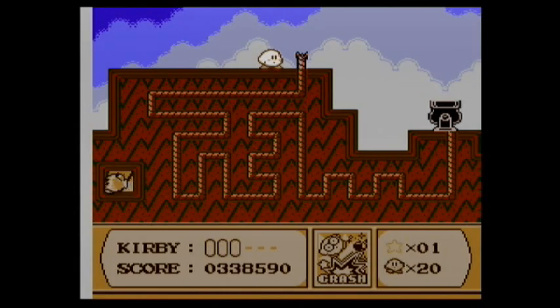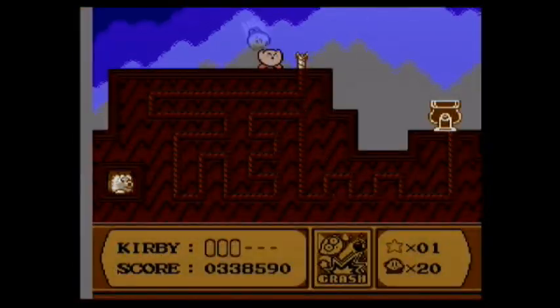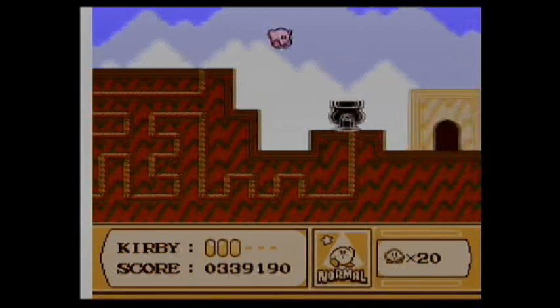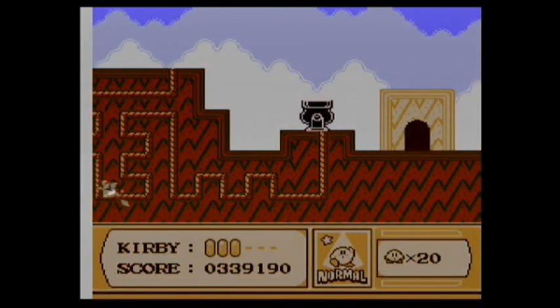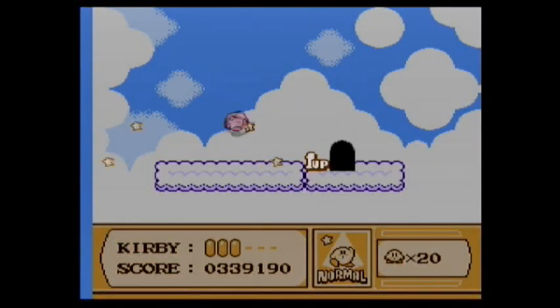Normally, you'd use Fire Kirby, but since we have Crash Kirby, it can actually do pretty much the same thing. So start it with Crash Kirby if you can. If not, start it with Fire Kirby. Hop in the cannon, do a little jig if you want, and then get blasted up into the sky where there's a 1-up waiting for you.